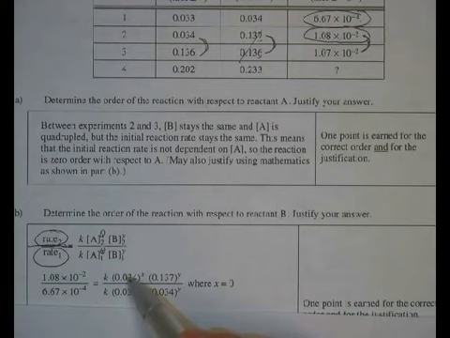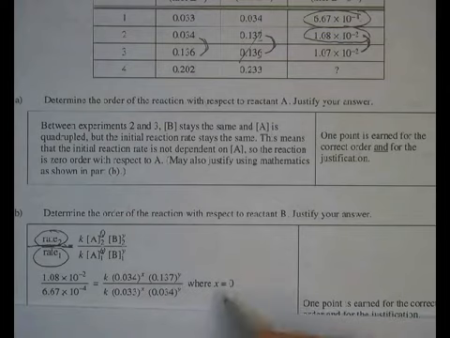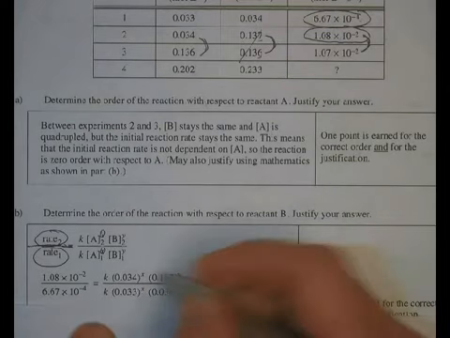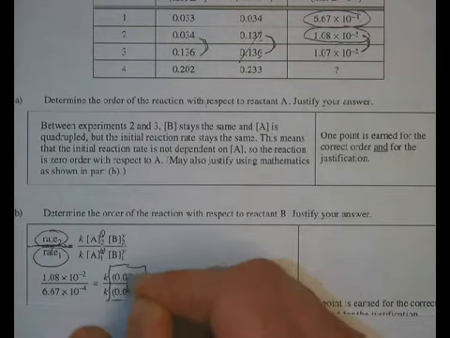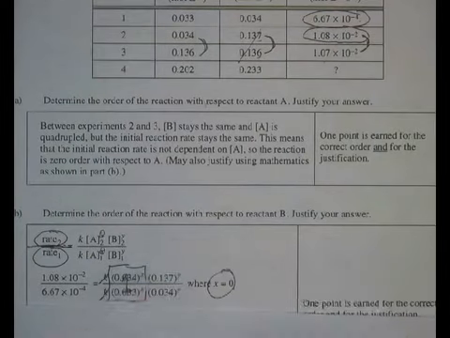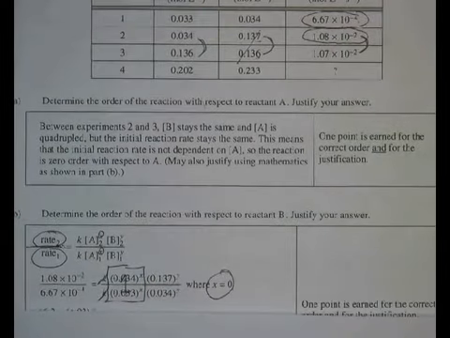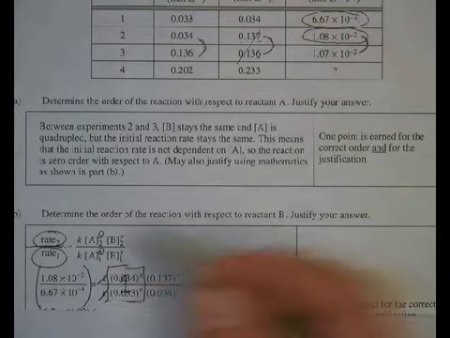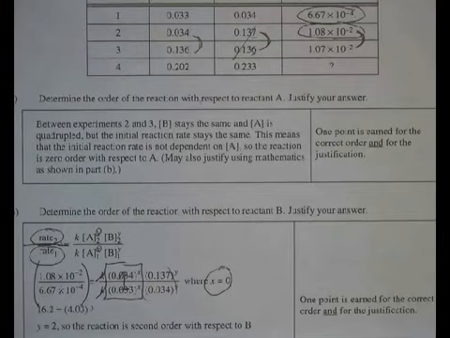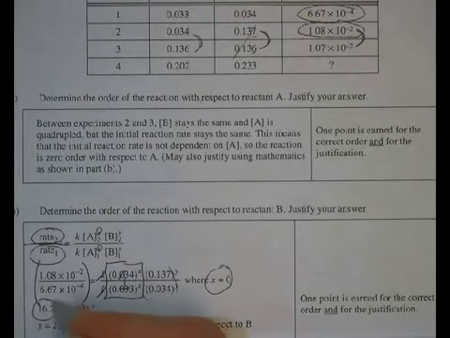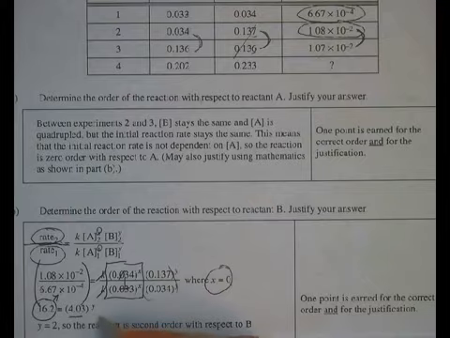You can take and divide the rates, and then you can also divide the concentrations of B and raise them to the y power. X is 0. Remember, that's going to turn out to be just 1, so we cancel that guy. K's will cancel. Do a little dividing. That ends up being 16.2, and the 0.137 and the 0.034 ends up being 4 to the y power, so now you got to guess and check.